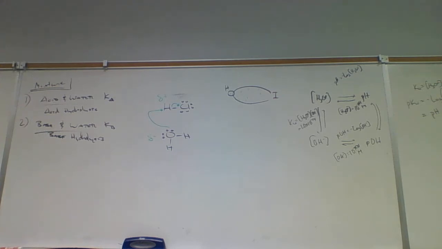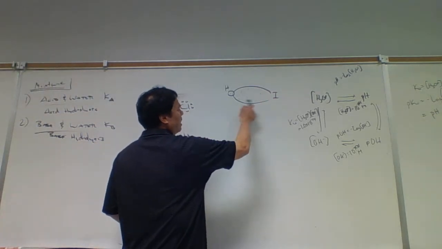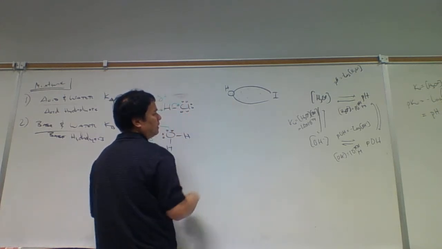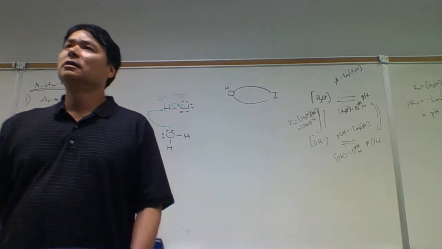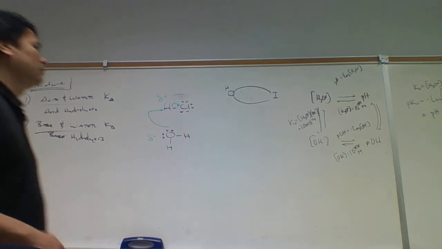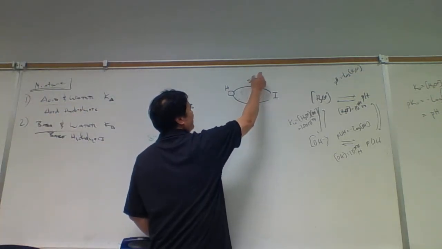In fact, we might not even have to hybridize iodine, because one reason we hybridize is to minimize the repulsion. But since iodine's so big, it might go unhybridized. It might just be a lot more p. But to keep things simple, we'll just hybridize everything, because there could be a small amount of hybridization. It's like the extremes that we looked at before. Well, it's not 100% hybridized, and it's not 100% not hybridized. It's somewhere in between. So what I do is I just hybridize it.